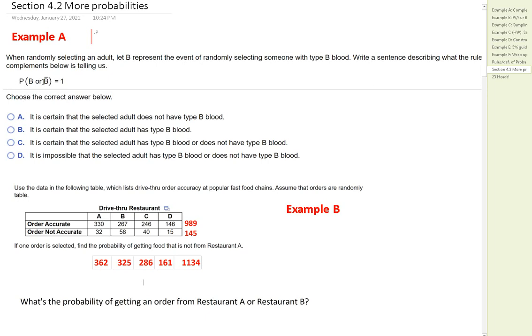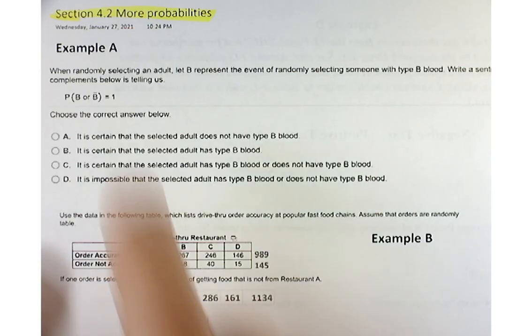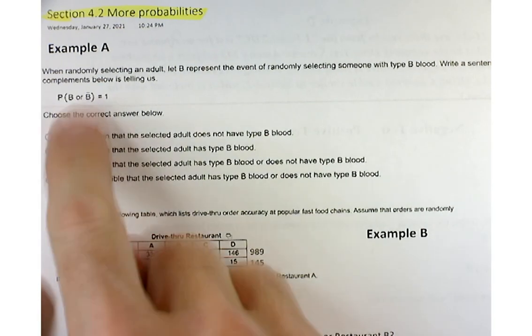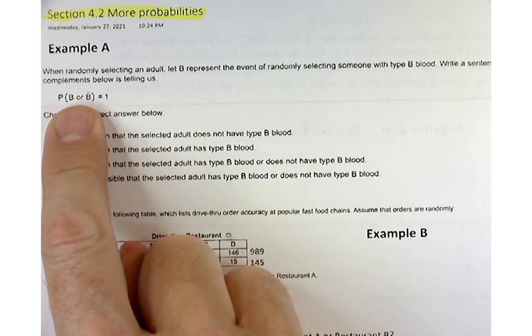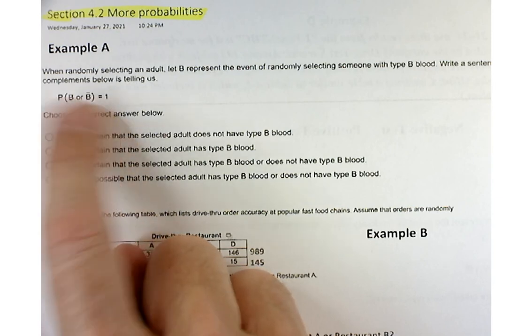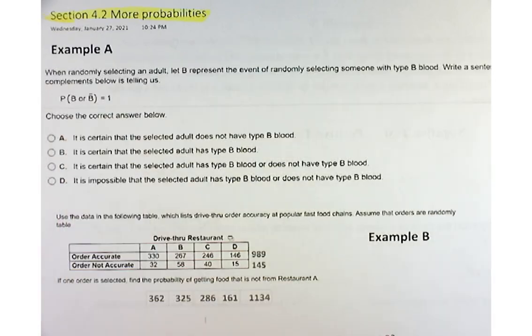What is this probability, or what is this statement saying? Probability of B or B bar equals 1. What do you suppose is going on with that? Tahara? It's like a chance to get either one. Yeah, so what this is saying is that if you flip a coin, you're going to get heads or tails, probability 1. Or if you choose somebody at random, either they're going to have type B blood or they're not. A or not A, B or not B. That will happen with probability 1. So you're exactly right.